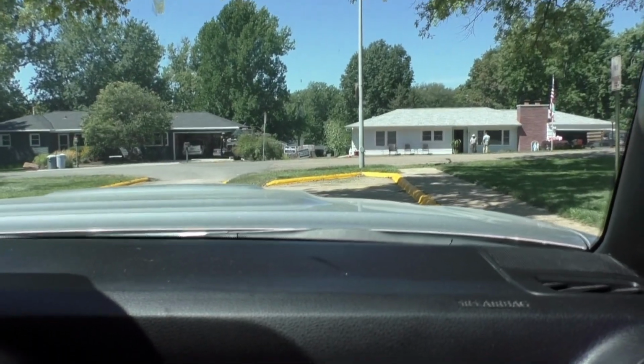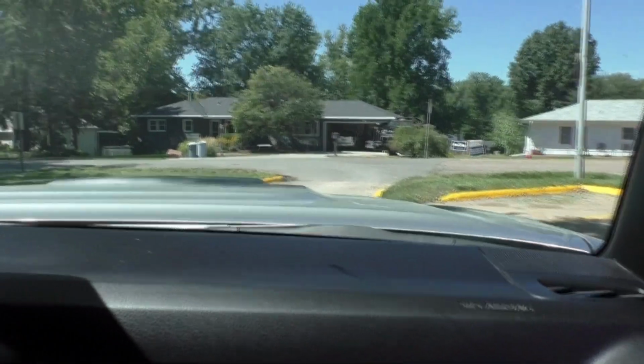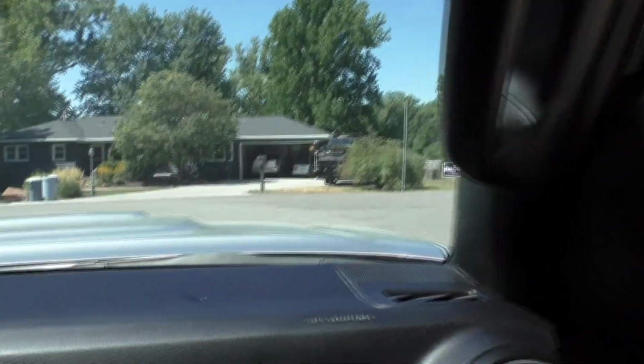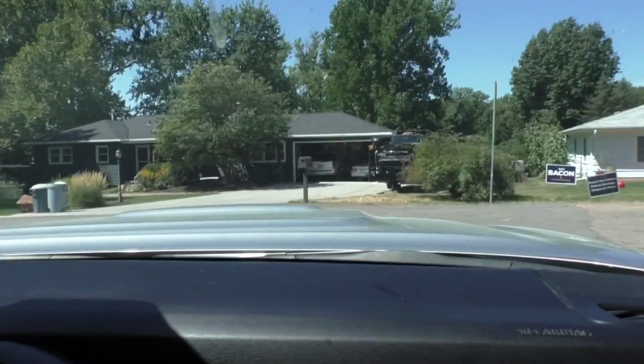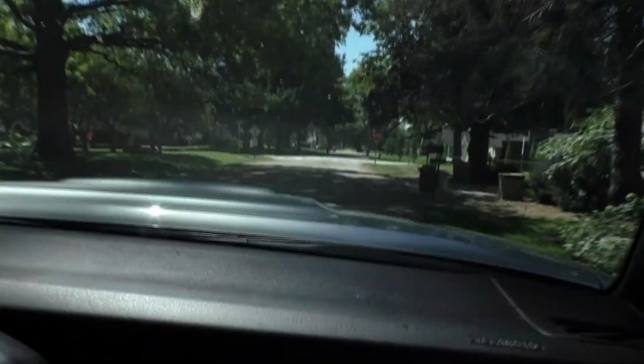Okay, and then if I were to pick up my kids, I would just head out here, being careful because sometimes people jump out of the line to get going. So just be very watchful for cars, and then just make the left turn to exit out of the school parking lot. And that's how dismissal will work this year.